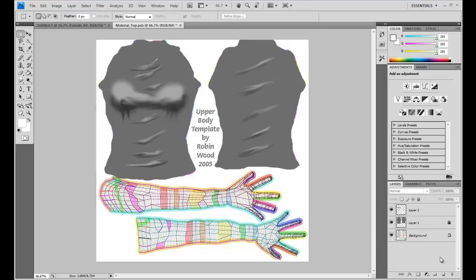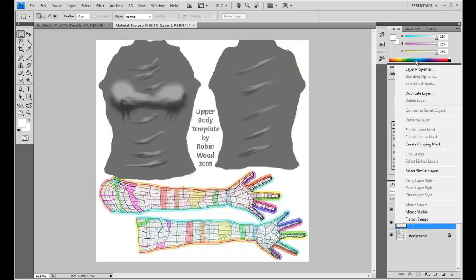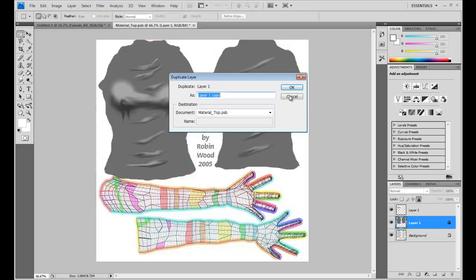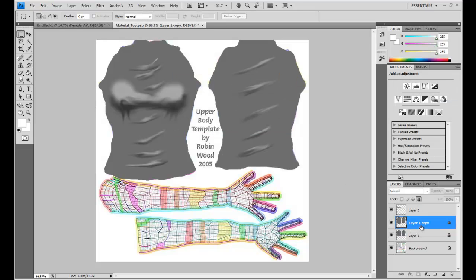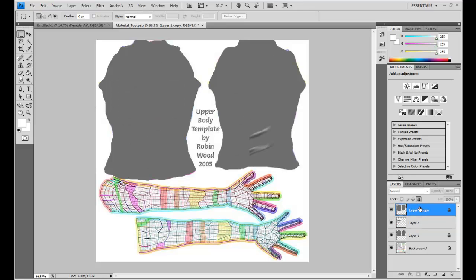So next step here, I'm going to add another layer. Actually, no. I'm going to take layer 1 and I'm going to copy it or duplicate it. And I'm going to move it above everything else. So lock the number 1 and number 2 and take the layer 1 copy and unlock that.